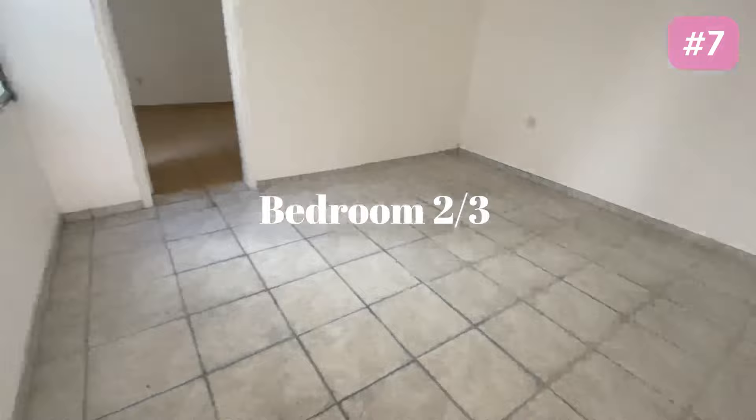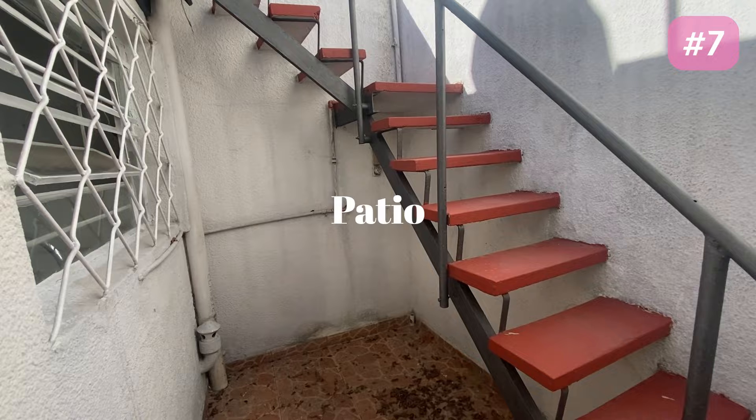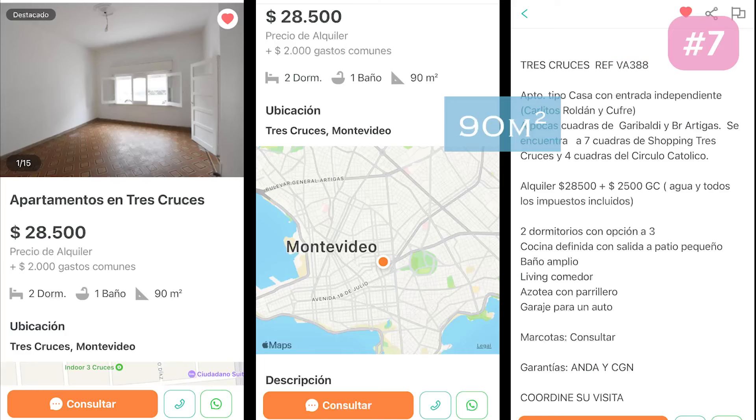The bathroom finishes were not our personal taste with the pastel orange, yellow tiles and green porcelain, but it is just the bathroom. Next to the kitchen you can enter into the second of the three large bedrooms and this leads out onto the third and final room. All three rooms are connected onto the side of the house and if only the floors were wooden it would make a big difference to the overall look. Back through the kitchen the property also has a small patio with connections for a washing machine, and red stairs lead up to the rooftop barbecue. Maddie almost tripped walking up because the safety guidelines are not that straight, but the barbecue was nice and had a prep area next to it.